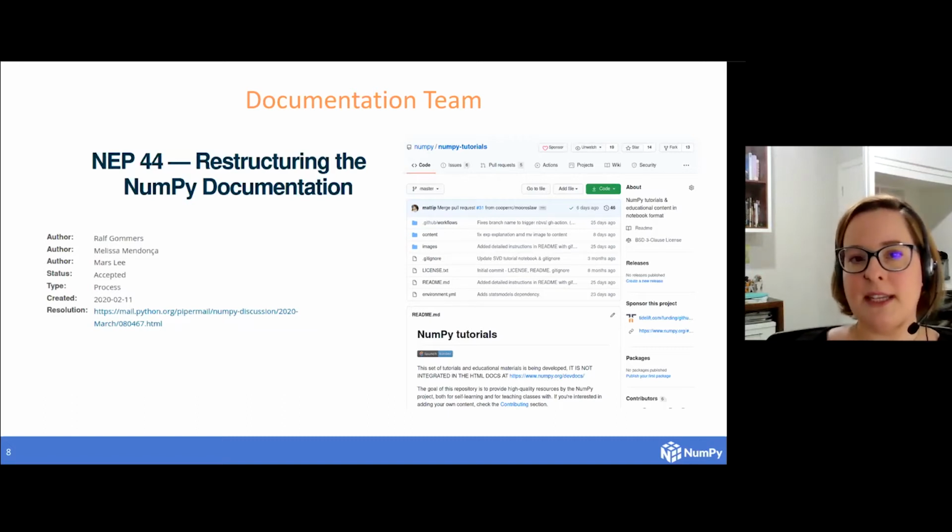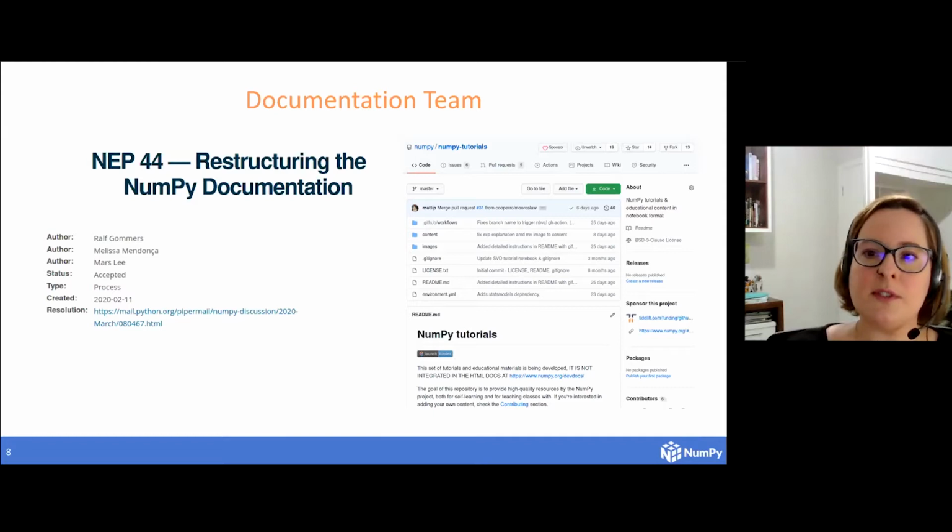This has also been important because we considered restructuring the documentation to make it friendlier, because since NumPy is such a huge project, the documentation is a bit all over the place. There's so much documentation around, but it is mostly API documentation. So we wanted to create a space for tutorials, for how-tos, and user-facing documentation.